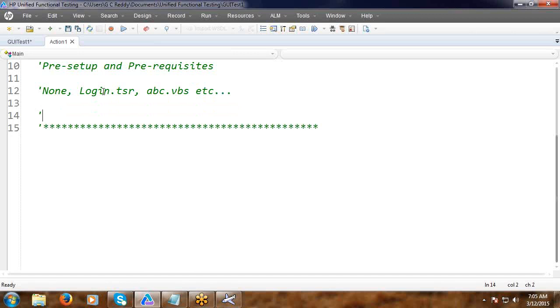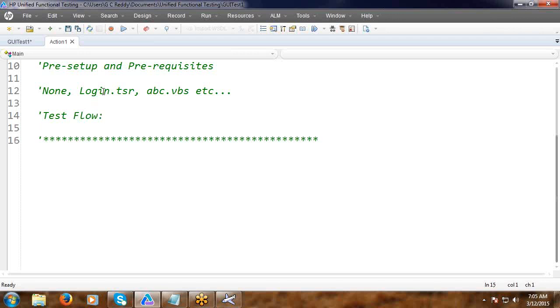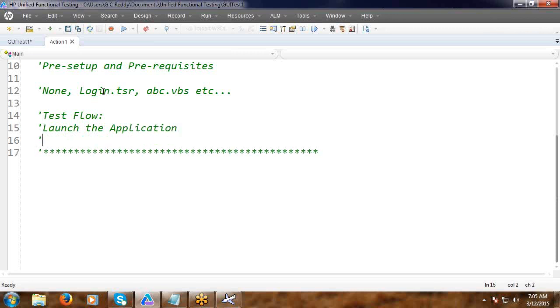Next, test flow. Here you can mention steps. High level steps are enough. Launch the application. Next, log into flight reservation.